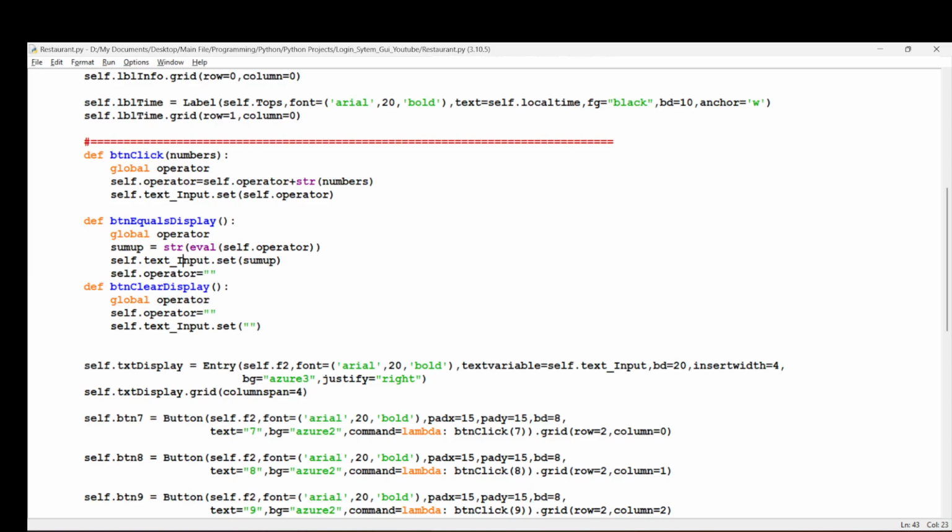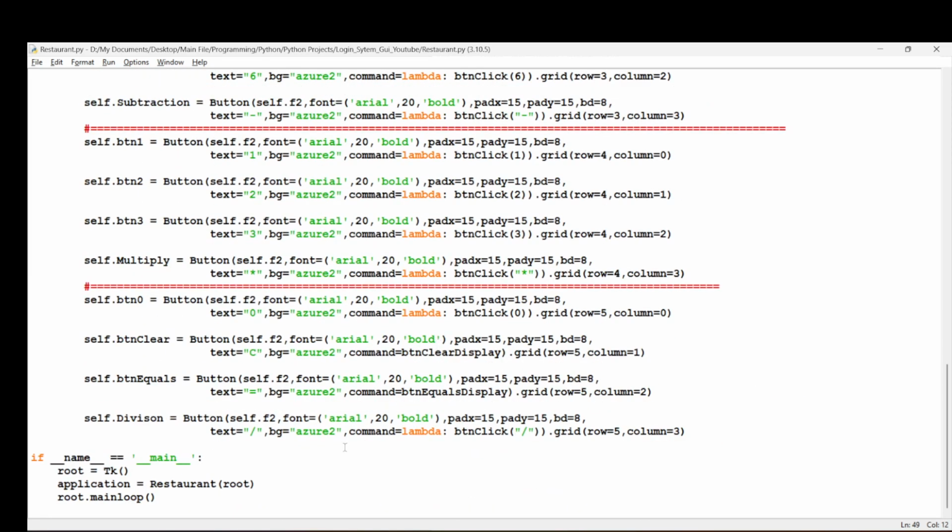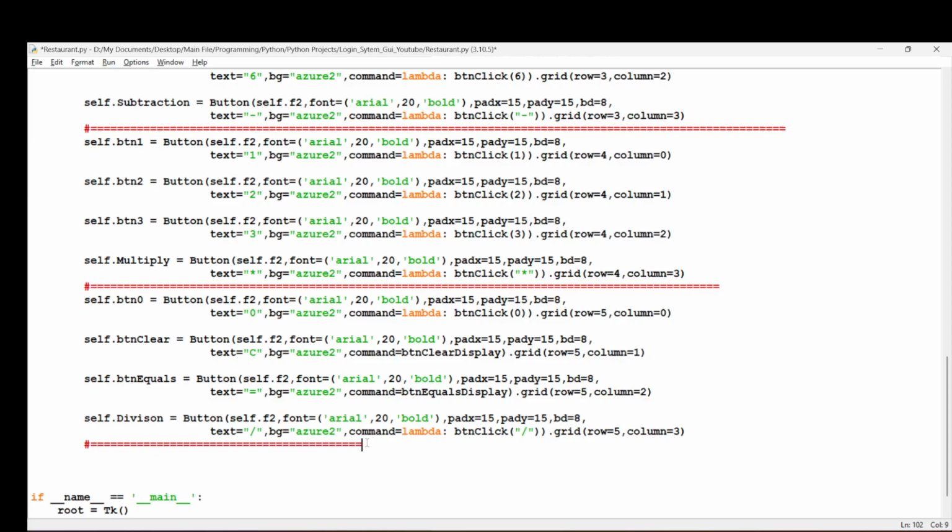So the first thing we can do is make our reference numbers. So I'm just gonna come over here and put a comment saying restaurant. So now that we did that, we can make our variables, which I'll do now. You can do this after, but I'll do it now.